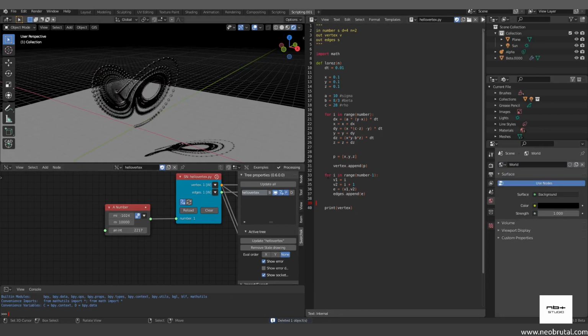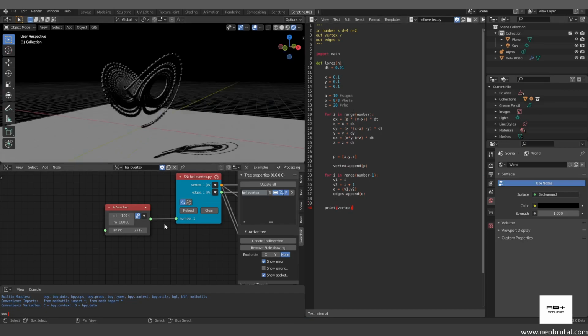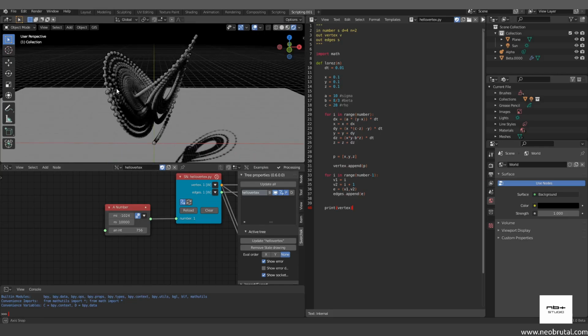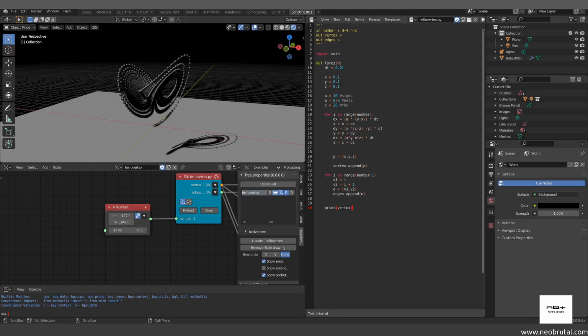But as you can see, oh, it's actually making it again. What's going on here? All right, is it updating? No, it's not updating. Yeah, so there's an error going on. For some reason, it redrew it, but really right now we're not calling the function, so we need to actually call this function, right? So in order to call the function, we go Lorenz, and the parameter is going to be number, which is going to be the times we're iterating. So this should actually work now.